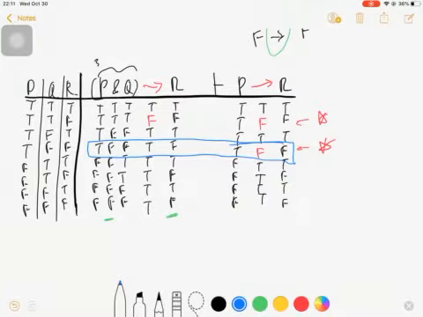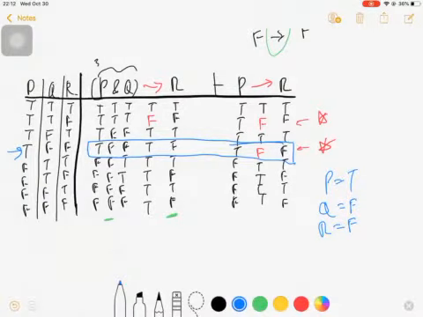As part of your homework, it says, tell us what the true values are for the variables that make the argument invalid. So we are telling you that the argument is invalid. To figure out what those true values have to be, look right there. This argument is invalid where P equals true, Q equals F, and R equals F.